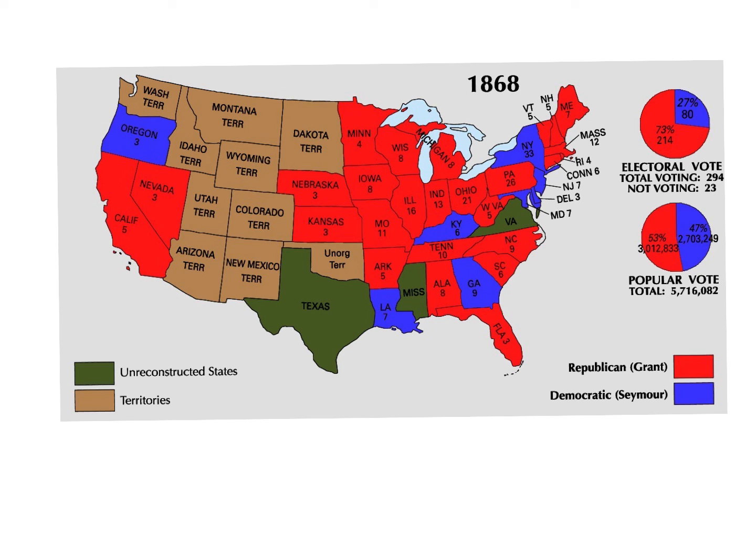And the effect of the black vote in the South: victories in Alabama, Florida, South Carolina, North Carolina, Tennessee and Arkansas, those Republican wins were put down to the increased black vote in the South. And it led many to speculate that when it came down to white men, Seymour was the winner. Interesting that for every southern state that contested the election, the Republicans carried every single one, with the exception of Louisiana and Georgia.